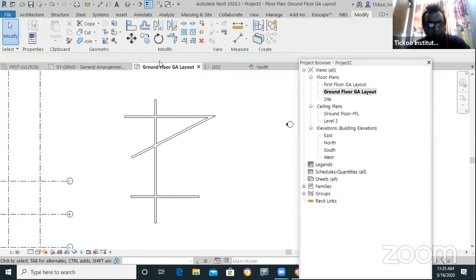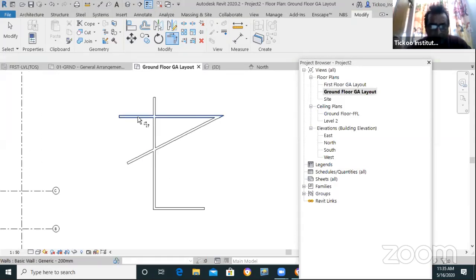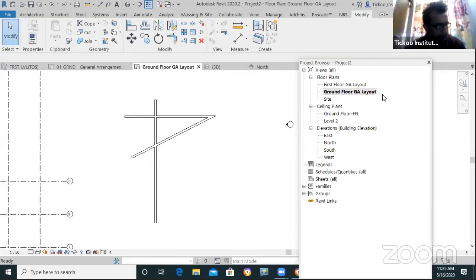Now if you go for trim to corner, it will be trimmed like this. Or if you select the bottom portion and do this, first of all, I've selected the top portion, the L shape is created here. So you can check with the option. Let's say if I want to make an L section over here, select the top portion, select the other portion. So it will be an L section over here. So it works like this. So let me undo it.